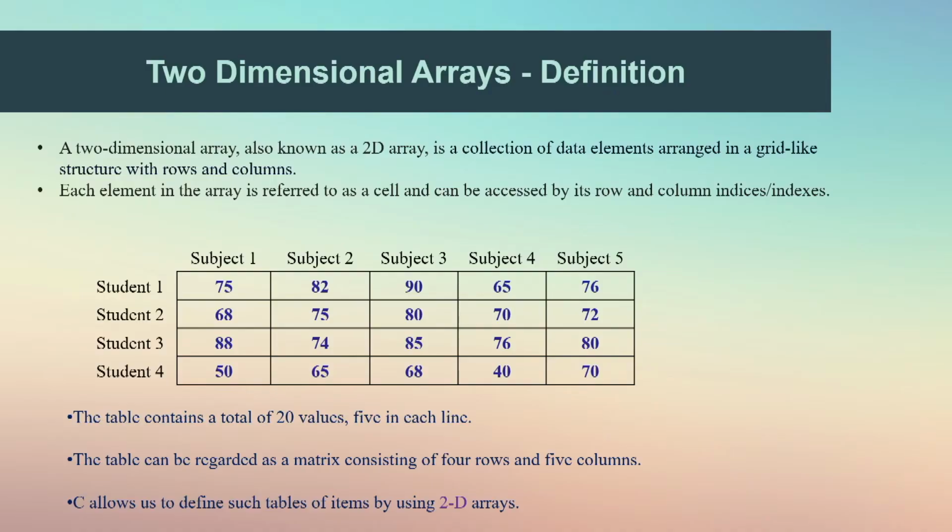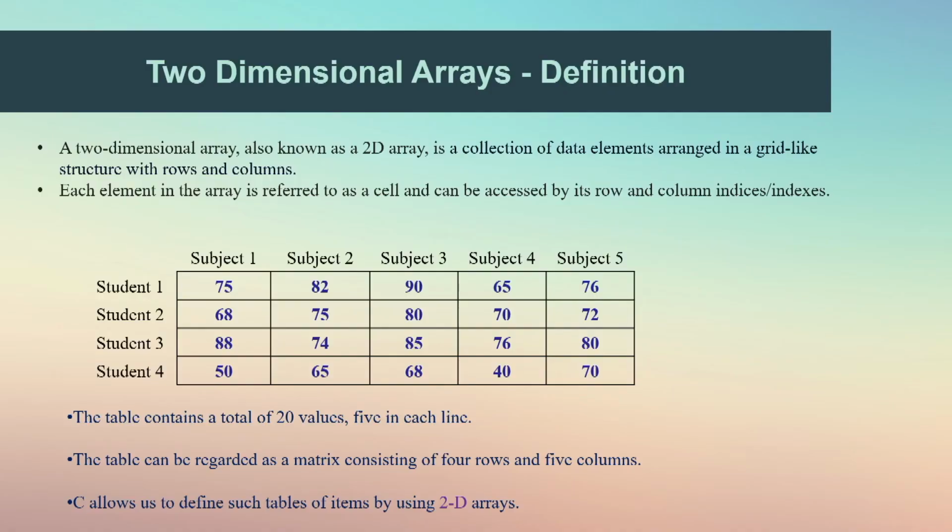By definition, a two-dimensional array, also named a 2D array, is a collection of data elements arranged in a grid-like structure with rows and columns. Already we have learnt that in the case of a one-dimensional array, it was just a single row with n number of elements stored in contiguous memory locations. Here in the case of two-dimensional arrays, we can create a table format or a grid format, which is not possible with 1D arrays. So, we are moving on to 2D arrays with rows and columns defined.